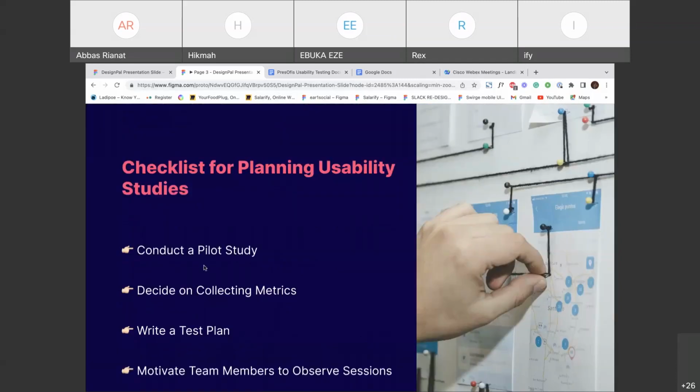The next part is to conduct a pilot study. What I mean by conducting a pilot study is, a pilot study is not your usability testing, right? It's not the usability testing, but it will help you to fine-tune the words that you use. And this is how you can run a pilot study. You already have your questions, which is your task rather. You already have your task. You have your target users. You've recruited your participants. The pilot study is just a pre-study, should I say a pre-usability testing? More like something that would help you to fine-tune if you use the right choice of words.